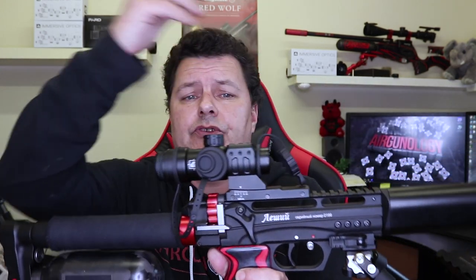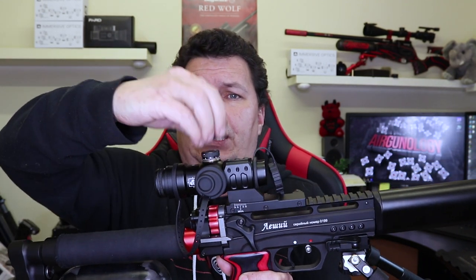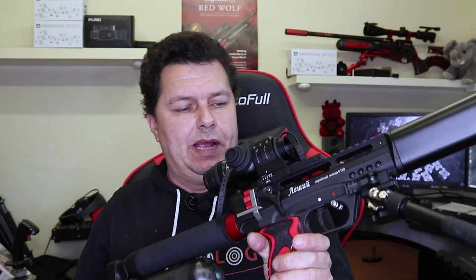The turrets themselves are very, very good turrets. They are the standard unscrew off the top, and then on the top, very, very defined clicks. And I'll leave all the details and specifications here. Very, very good. I've done the old clamp the rifle down, move the crosshairs, click, click, click in a square, and it goes back to center. Defined click, very, very well made.